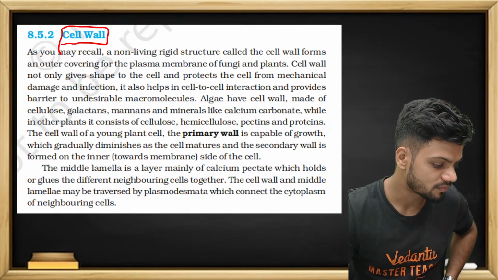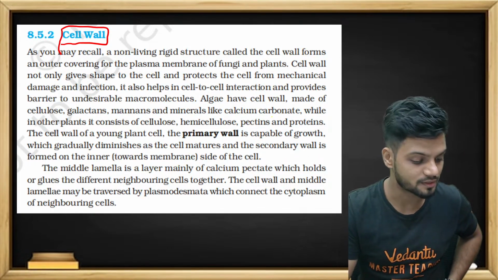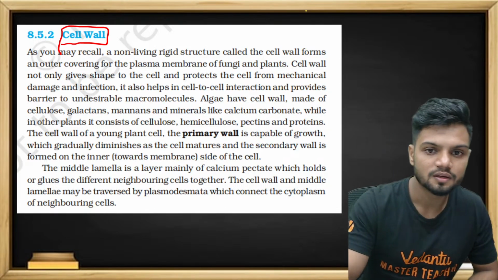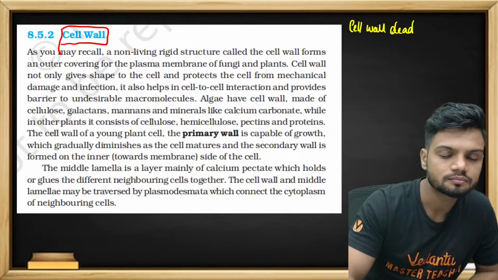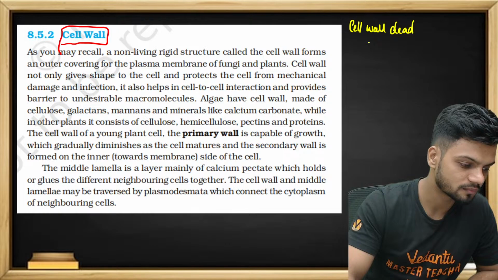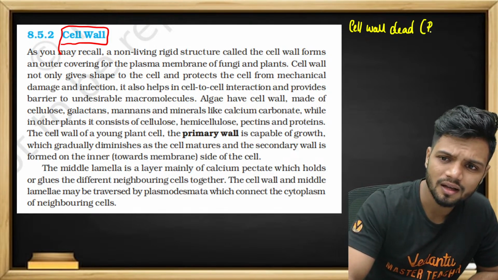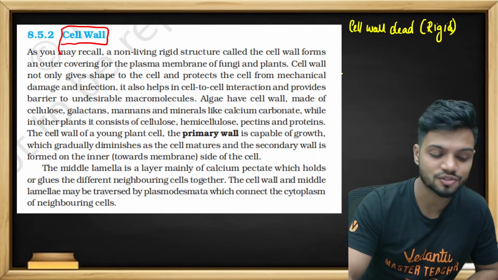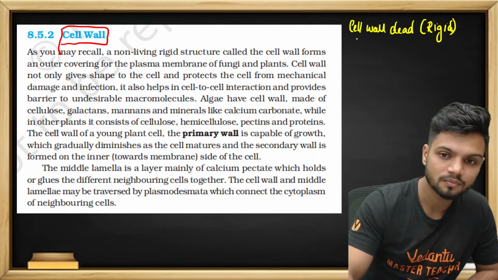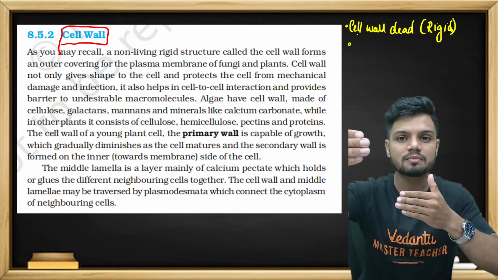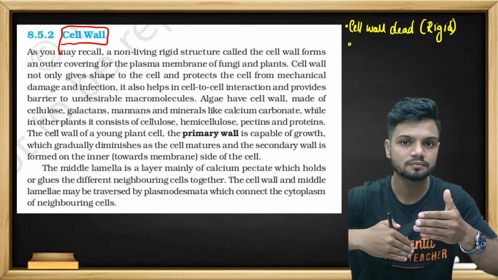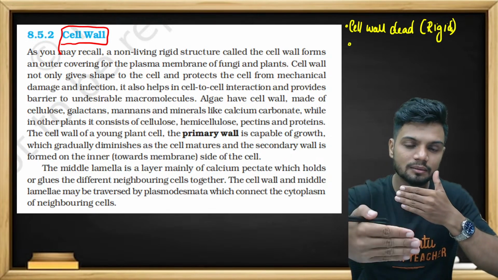Quickly. Is the cell wall living or is it a dead thing? Your cell wall, students. The cell wall is completely dead, and it is completely rigid in nature. Tell me, is it outer to the plasma membrane or inner to the plasma membrane? The cell wall is always outside of the plasma membrane.